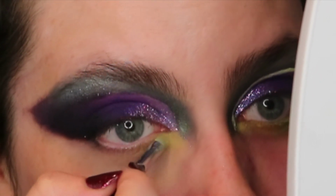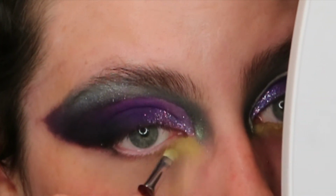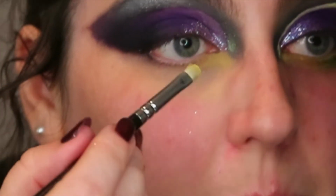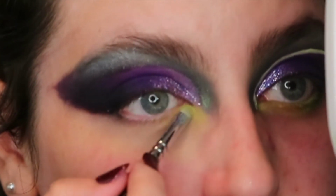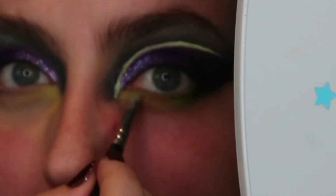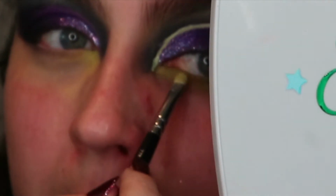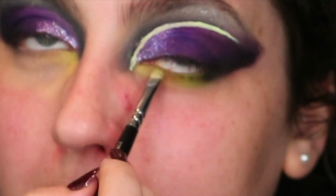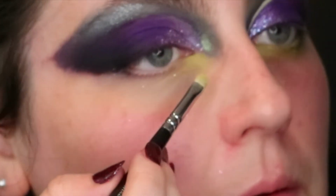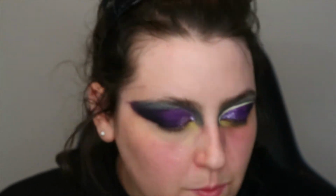I tried this with several brushes. The 238 was the one that could get it down the most, but it still is quite patchy on me. So I was a little bit like, oh, that's a pity, because you can see even over here, I just couldn't get it to be the intensity that I needed it to be. So that was really quite frustrating for me, but I know that's all very first world problems.